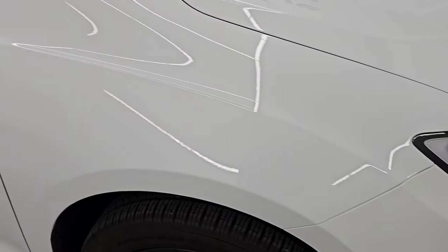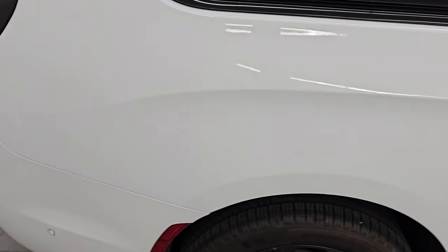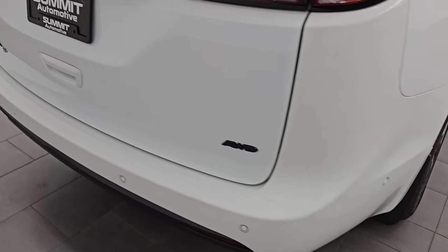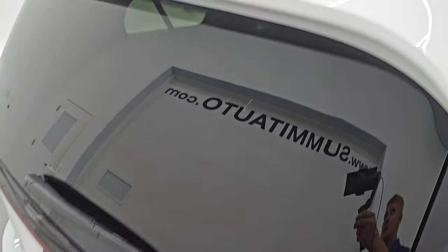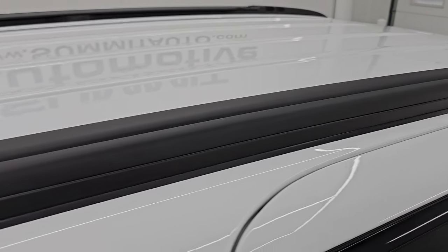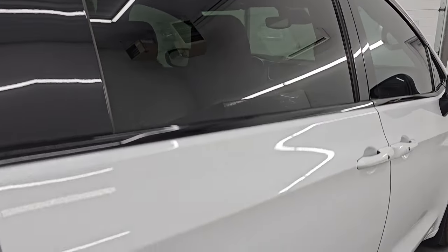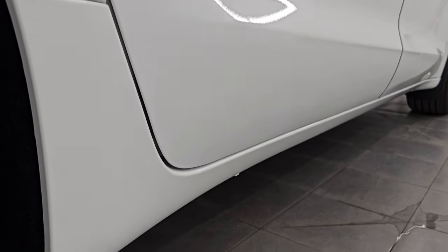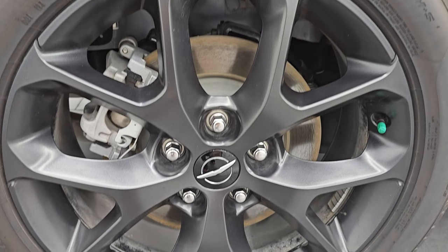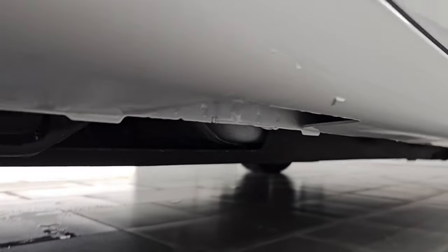As you go down this side of this 2023 Chrysler Pacifica, take note of how clean the body is and how reflective and mirror-like and glossy that paint is. I take these HD videos so if you are far away or even if you're close by and just cannot make the trip but you're still interested in purchasing the vehicle, you can see the van, hear the van, and have confidence in what you're looking at before you even get here — so when you do get here, there's absolutely no surprises. It does have the hideaway roof rack rails. Back wheel is in excellent shape, and the back tires have just as much tread as the front tires. The undercarriage looks pretty much perfect as expected from a vehicle from Arizona.